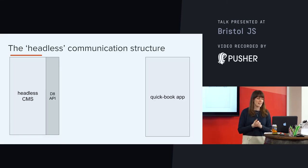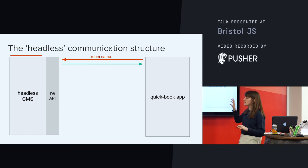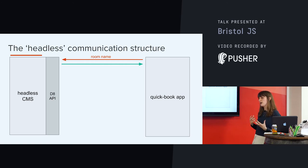I'm going to give you a little overview of the basic structure of this app in terms of the communication between React app and API. On the left-hand side, we've got my headless CMS and the Drupal 8 API sitting with it. On the right-hand side, this is my React app. Before a user even interacts with this app, we want to have a visual signifier of which room we're talking about on the screen, so we make an initial API call to collect the room name. This is the app in its static state — as soon as it's initialized, it gets the room name and it sits and waits.